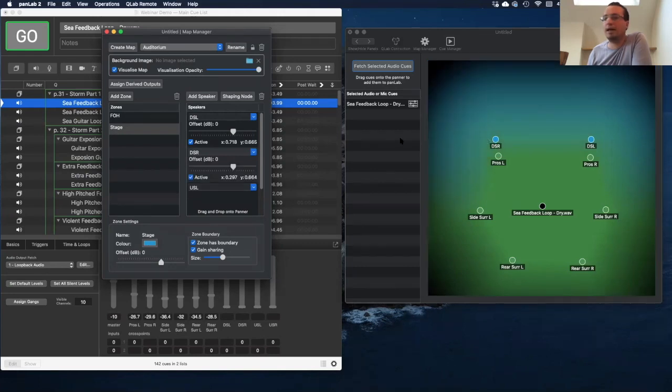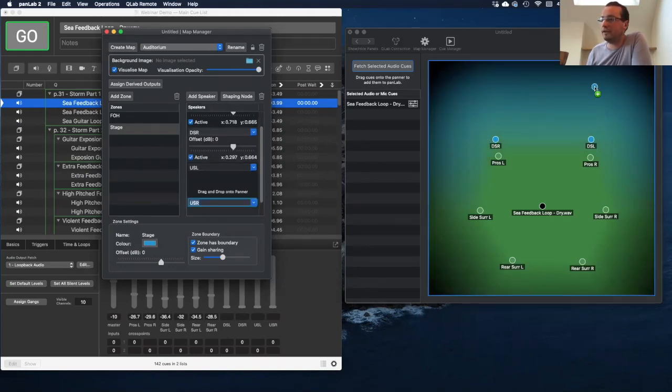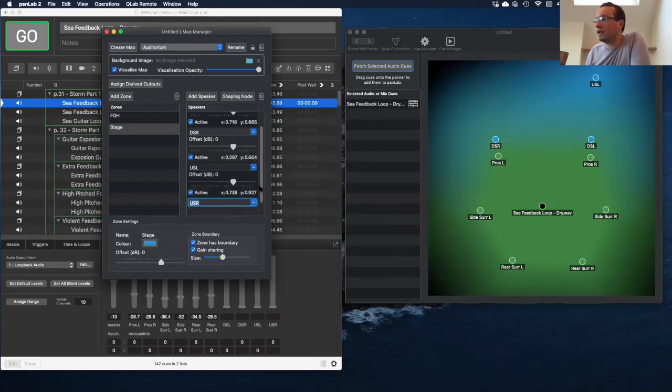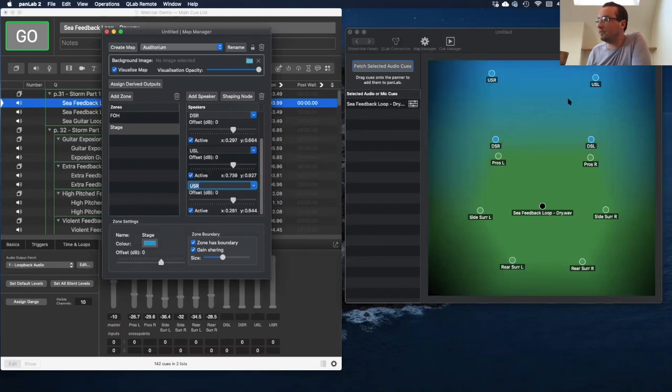And you'll see that panLab has actually just picked a new color for this zone. You get a random color when you assign the zone, but these two look quite nice together. You'll see we've got this visualization here, and this visualization is showing you how the amplitude is mapped between the zones and around the panner. You'll see that the front of house zone at the moment is the topmost zone, so it overlaps above the blue stage zone. If I change that order here, you'll see that the blue stage zone now takes priority over the front of house zone. So you can see in real time, the visualization actually uses the same algorithm that we use for processing the audio. So that's a fairly pixel accurate representation of how the sound is going to be distributed between the two zones.